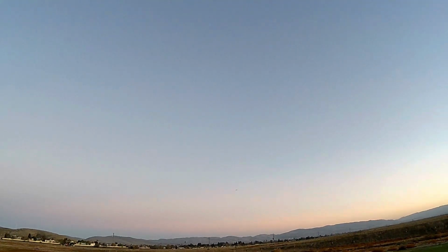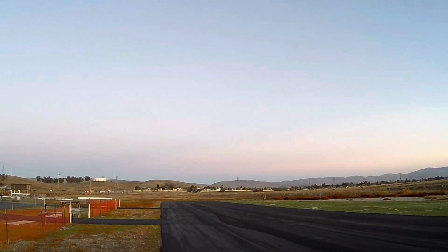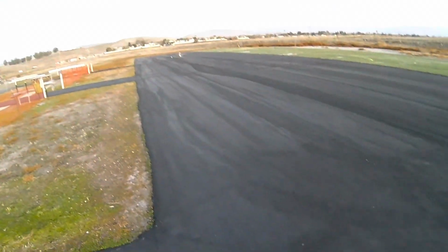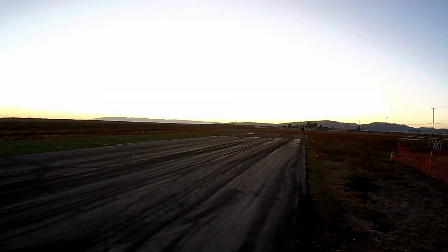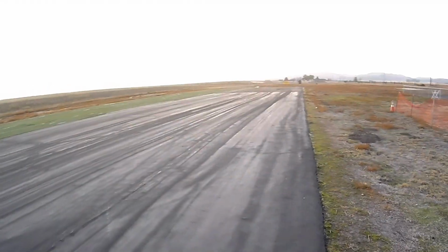Just to be safe, I'm going to come in. 10, 9, 8, 7. Lose some altitude. Five, throttle back. Four, get a little landing attitude. 3, 2, there we go. I didn't want to do that, but oh well. I almost went off the end of the runway.